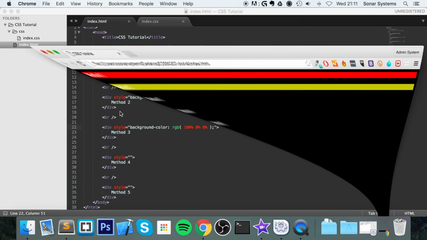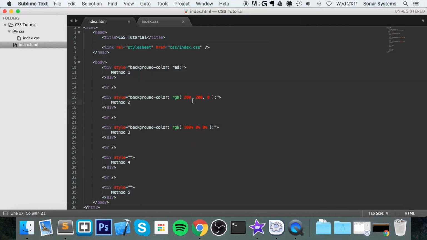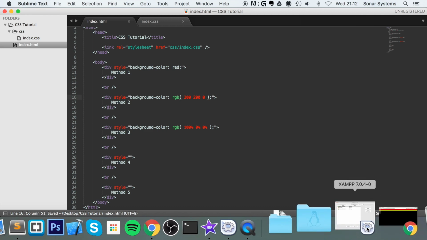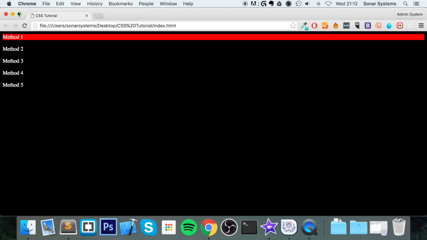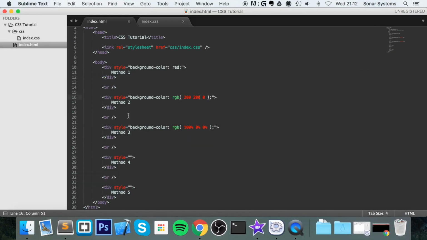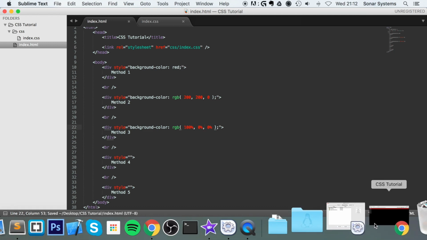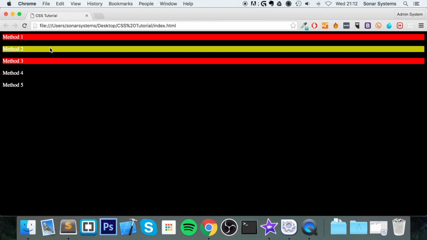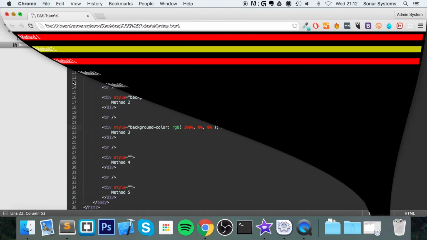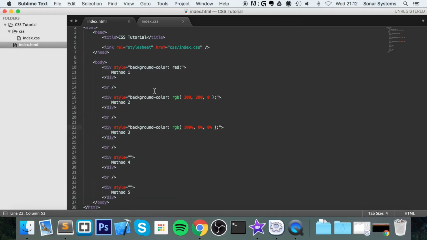Okay, before I do that, one thing I forgot to mention is that you don't need the commas here. This might actually fix it. If I were to save that, leave it, go back and hit refresh. Oh, sorry, my bad, you do need the commas, and that's what the issue is. I was thinking that it's one way or the other. I couldn't quite remember, so let's go back, refresh. So we got the red color now, and you can essentially change this so it achieves the same result, and I recommend doing that. Just experiment with it.